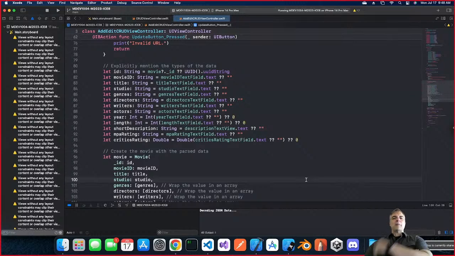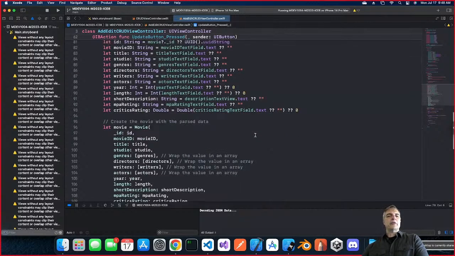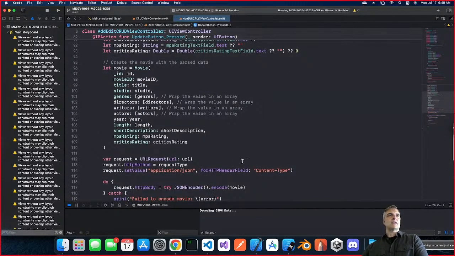And it has to think, especially when it comes to this stuff up here, where we're saying, hey, ID is actually a UUID, and we want to get the UUID string. The UUID is what we're getting from our MongoDB Atlas, right? So we're defining the type. Once we've defined all the types, that's what this is. Then we're getting the data, feeding it into these variables here. Then we're taking these variables and constructing a movie object here separately.